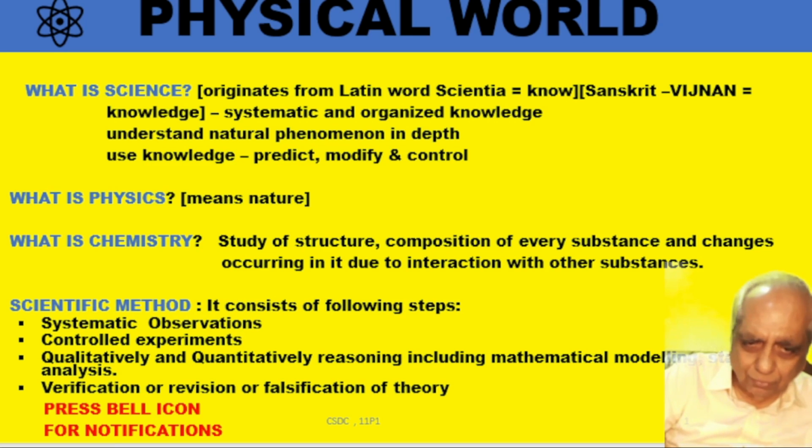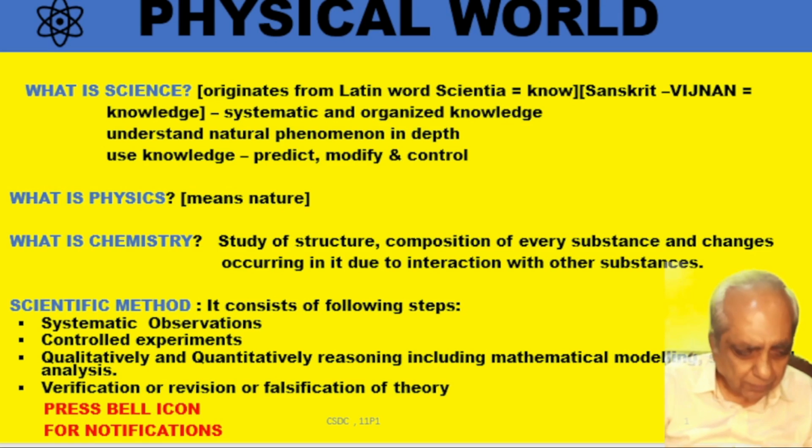So science is that. Then what is physics? The word physics means nature. So when we are studying the natural things in nature, what we observe, that is called physics. Like we are observing objects falling down to the earth. Why do they fall down? We are observing a rainbow. Why does the rainbow get formed?